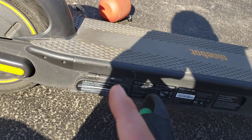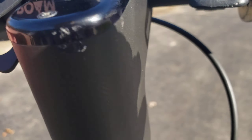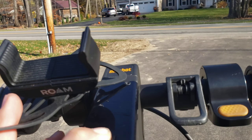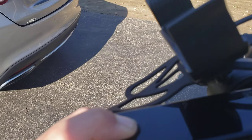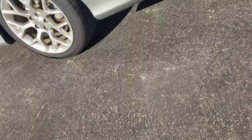The next pro I have with this scooter is the brake light. There's an app for this scooter and you can set the brake light to always be on — it's called 'always on rear light' — and it does exactly that. If you have the always-on rear light enabled, which I have on for safety reasons, your light will turn on. You can't really see it well in the day, but it's there.